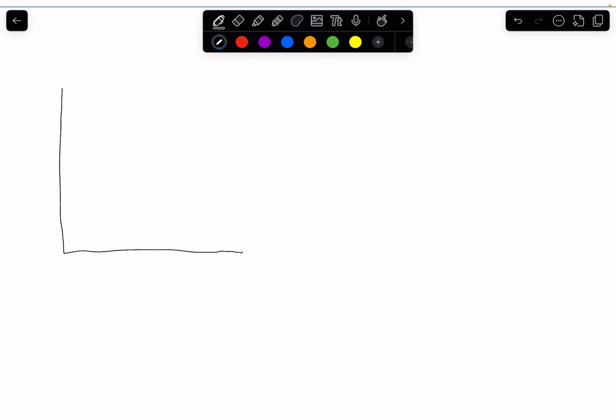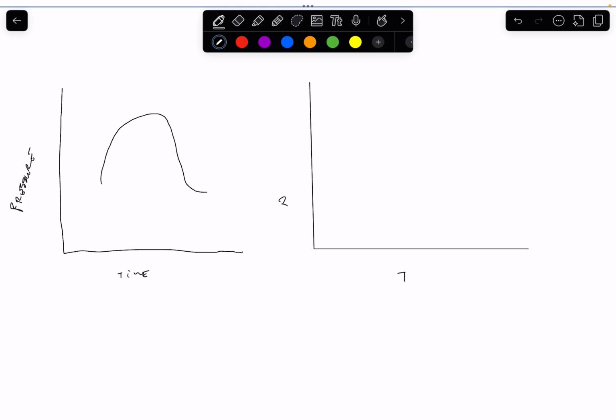And so I'm going to draw a couple things here. This is going to be pressure. That didn't work very well. And this is going to be the same thing, pressure and time over here. And so these are going to be two comparative little loops that I'm going to talk about. And we're going to label a few things.